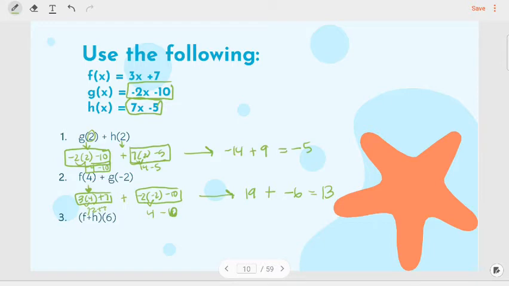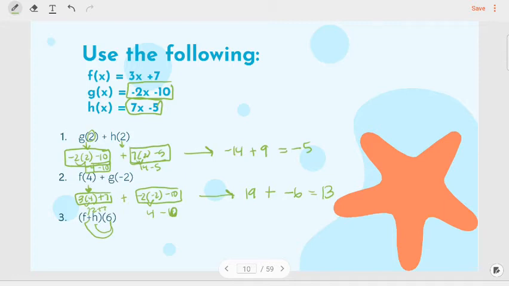All right, now this last example looks different than the first two. And so generally people look at this and say, huh? Wait, what? What do I do? Remember that if there was a variable here, my answer is going to keep a variable. But since this is a 6, my answer is going to be a number instead. This 6 is my input because it's only written once. It's my input for both of them. That 6 is in the parentheses after the f and the h.